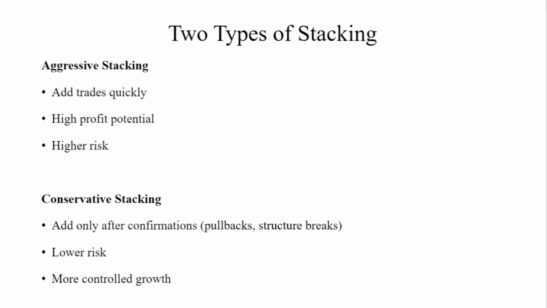So high profit potential and also higher risks. In the same way it gives you higher profit potential, if the trade goes the wrong way, your risks are high. And most times, traders that use aggressive stacking are glued to their screen. You are always in front of your screen looking at the market. What is the market going to do next?